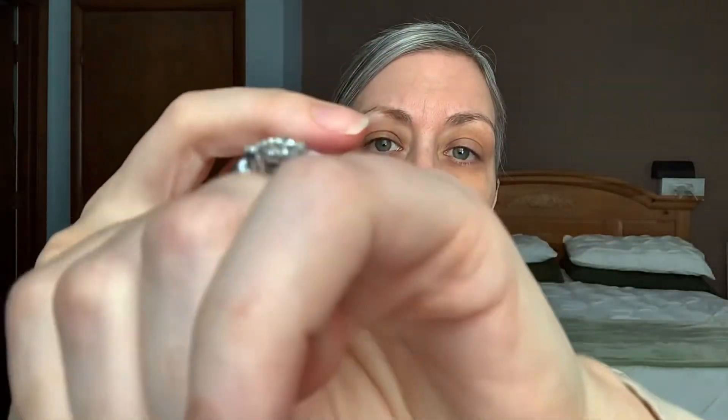Bear With Me Concealer Serum. There are a bunch of pictures on here, so I don't know if it just means you can put it on your face and body. So we're going to try this as a concealer. I wonder if this is almost meant to be sort of foundation-y. It is 0.32 fluid ounces. This was the lightest shade, and I feel like it will be good for under eyes — it looks like it might be a good all-over face shade, a little bit on the pink side.